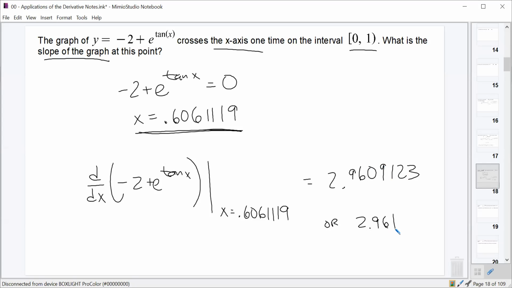An important thing to remember here is that if the third digit is a 0, just out of an abundance of caution, make sure you include that 0. So if this would have rounded to 2.960, now if it was not a 9 after the 0, there was a 2 after the 0, just make sure you write that 0 in so they don't think that you're only leaving it at 2 decimals on the AP test.